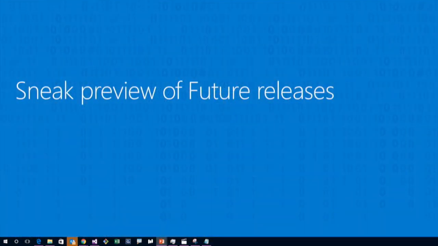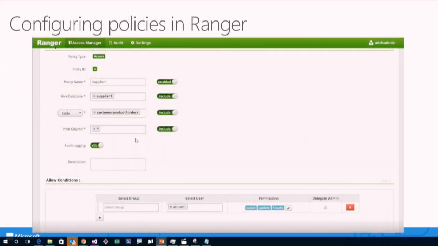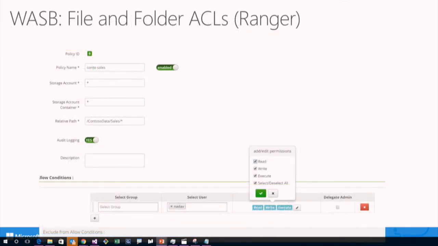Just to give you a glimpse of some new things that are coming in, you will see these web cloud HDFS layers now showing up as part of the Ranger plugins itself. So like you go ahead and configure HDFS policies, you will be able to configure WASB and data lake store policies, WASB being Windows Azure storage blobs, etc. And you will be able to configure those policies as part of Ranger as well, in addition to configuring them separately. And this is just a preview of what it's going to look like. Well, it's going to replicate everything that exists in Ranger. And here's the file and folder level access controls as well.